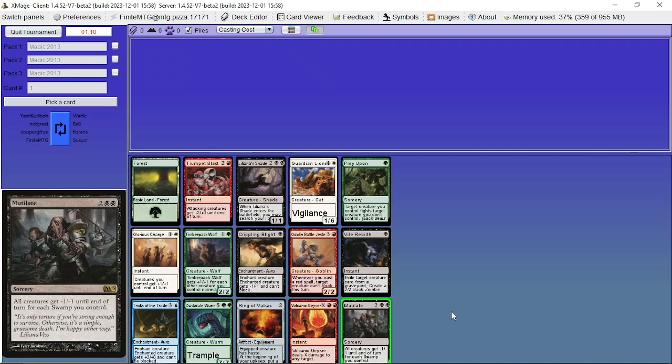Alright, so here we are, into the thick of it. Pack 1, pick 1, we are looking at a Mutilate. This card is pretty good. It's a rare, can kill a bunch of things, you can scale it based on the number of swamps you control. Volcanic Geyser in the pack, also a strong card.